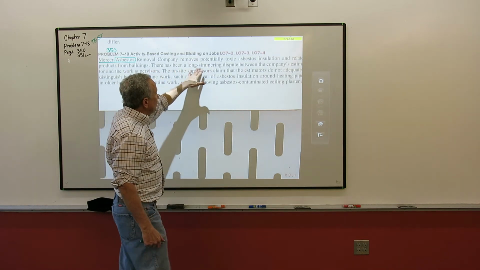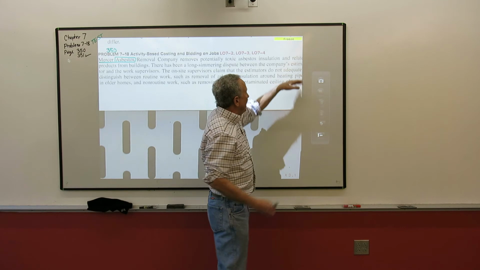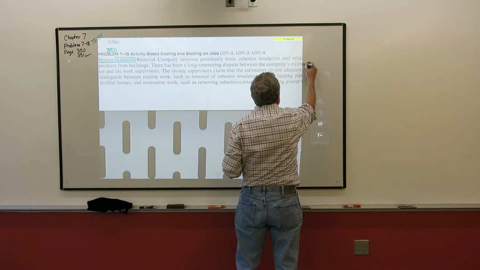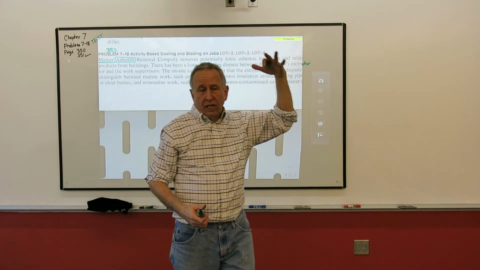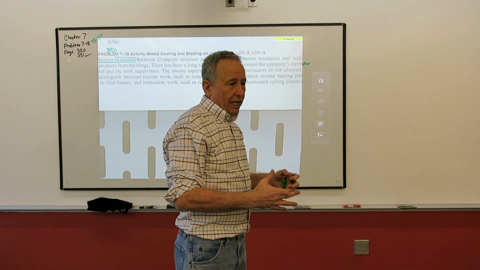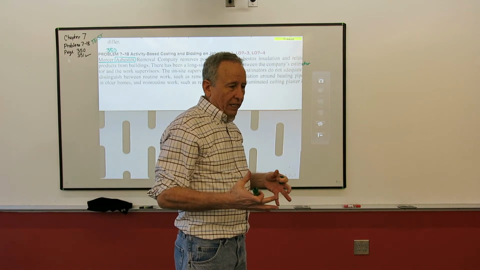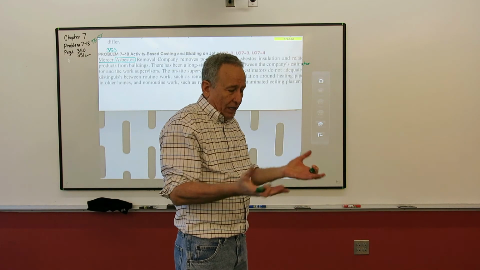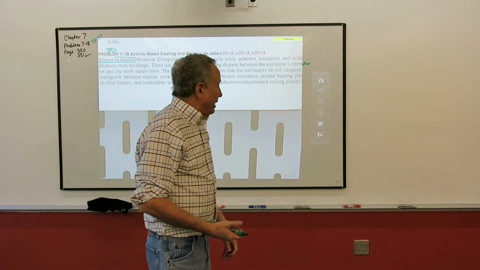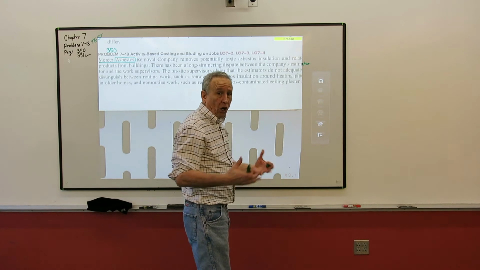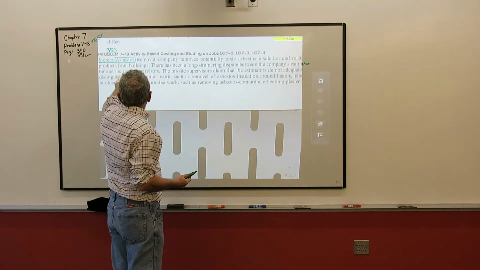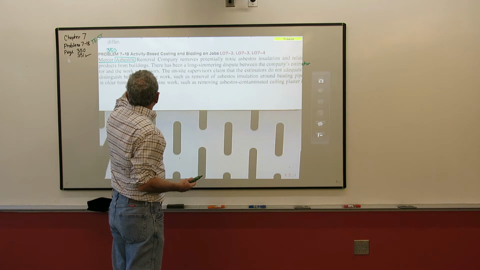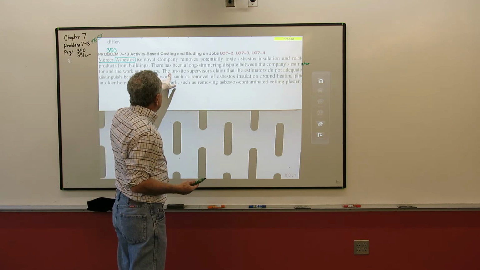There's been a long simmering dispute between the company's estimator, that's the guy who, and those guys are usually promoted. They're actually higher level than the workers. That's the man or woman who's been there many years and gets promoted to be an estimator. They don't get dirty anymore. They go in and basically try and figure out what it's going to cost. They bid the job. Anyway, this estimator and the workers and the work supervisors, basically they're arguing.